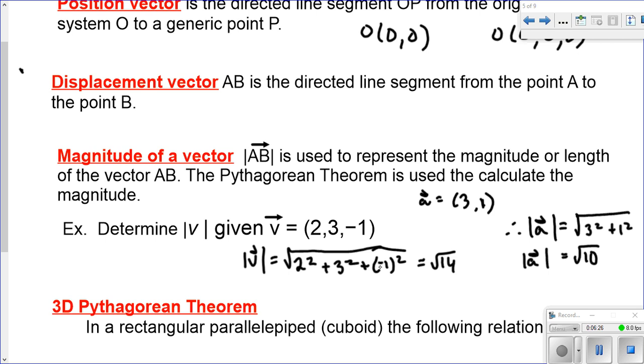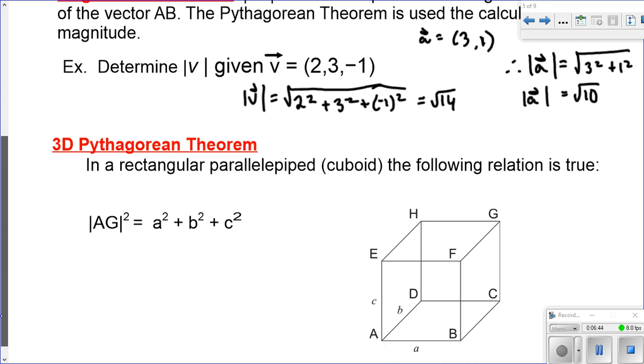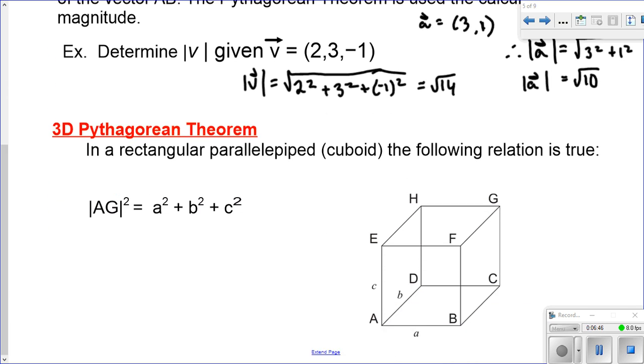So the -1 is irrelevant in the magnitude calculation, because I square it, it becomes positive, and then I add them all together and take the square root. So if I travel a distance of -1, the 1 is the distance I travel. The negative number represents the actual direction, and magnitude is not direction. Okay, so let's see about this one here.